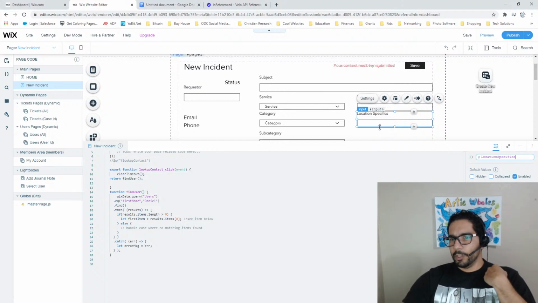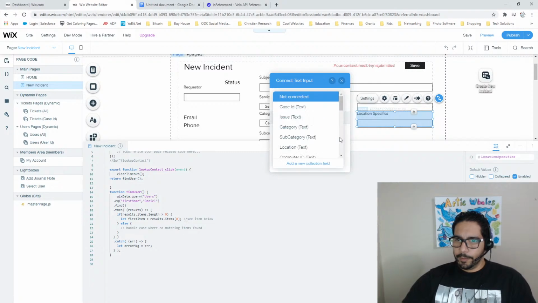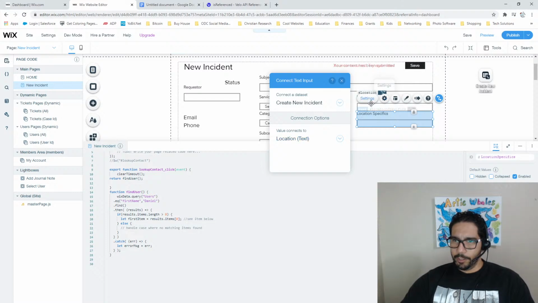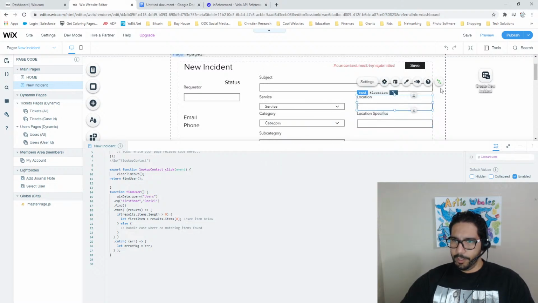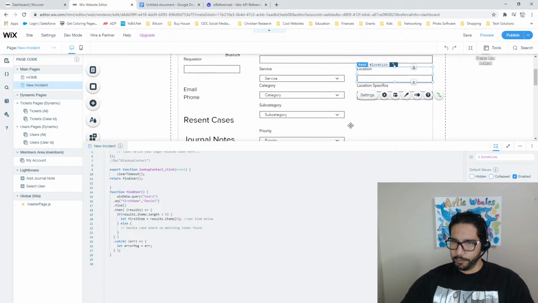Okay, so this location specifics, we don't have a field for this right now. I guess we got location. So it should be location, and then this location is gonna map to another database. So let's leave it like that for now.